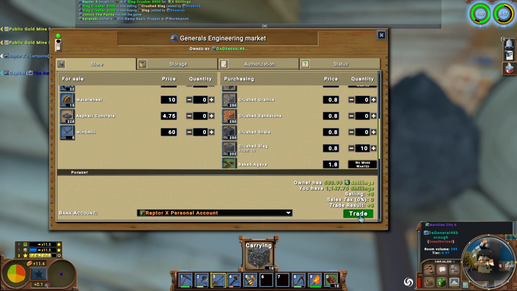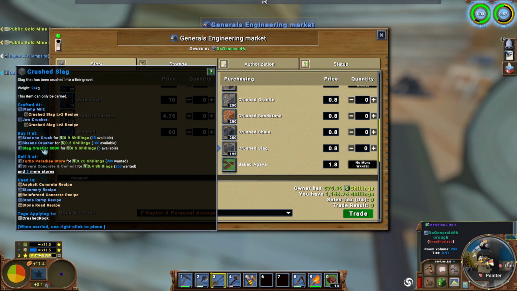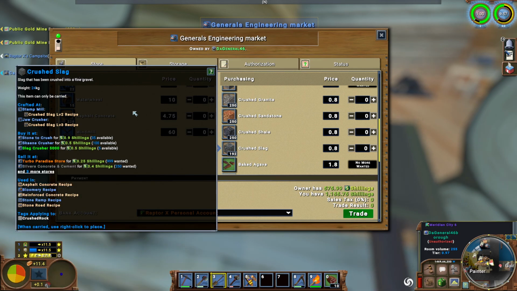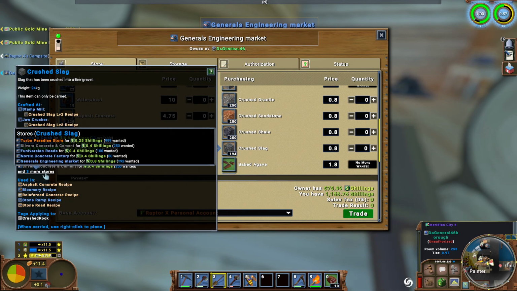10, there we go. Perfect. Now I suppose the other thing I could do is check and see where we can buy it. There we go. Oh. That's it. Crusher, he's currently out. So we'll just have to make that trade backwards and forwards as much as we can. And that'll be that.